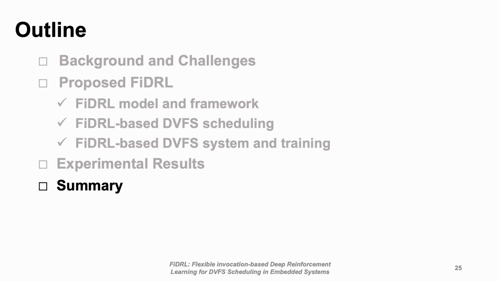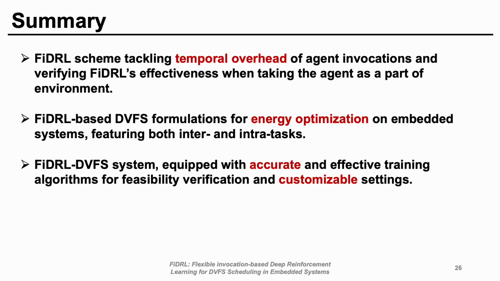Well, let's summarize the whole work. To design a flexible DRL framework for DVFS scheduling in a standalone embedded system to reduce energy consumption, we proposed FiDRL, solving the temporal overhead of agent invocation and its impact on the whole environment. We formulate FiDRL for DVFS scheduling for energy optimization on embedded systems featuring both inter- and intra-tasks. And finally, we give the whole integrated FiDRL-based DVFS system equipped with a hybrid on- and off-chip training mechanism for feasibility, verification, and customizable settings.